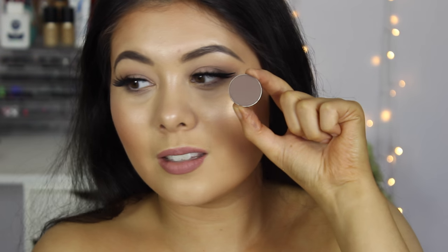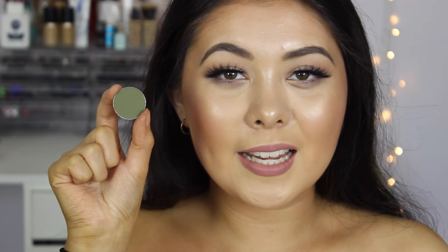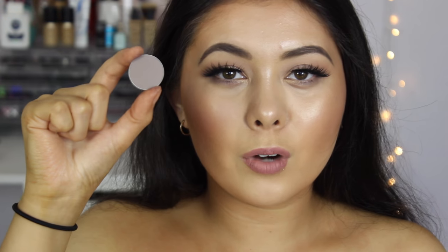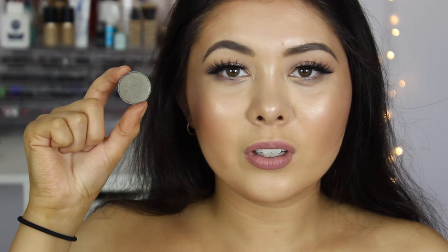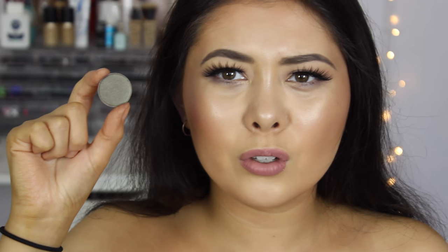Chickadee — I've heard so many things about this shadow, so I needed to get it. Brownie Points. Cupcake. Barcelona Beach. Cherry Cola. Dirty Martini. Petal Pusher. Bedrock. Karma — I think I'll be using this one a lot. Roulette. Venom. Havoc — H-A-V-O-C — and this color is absolutely stunning.